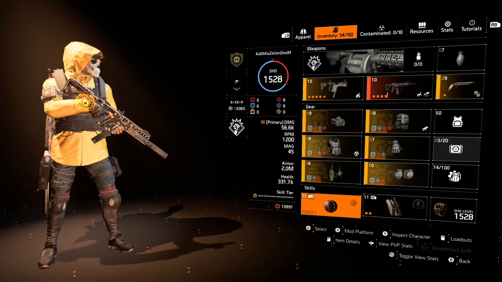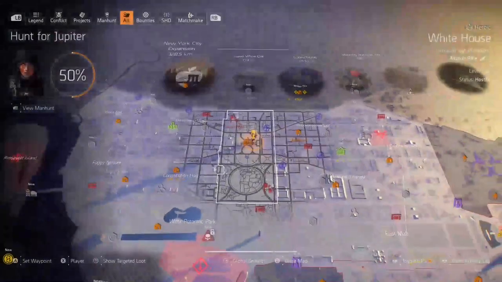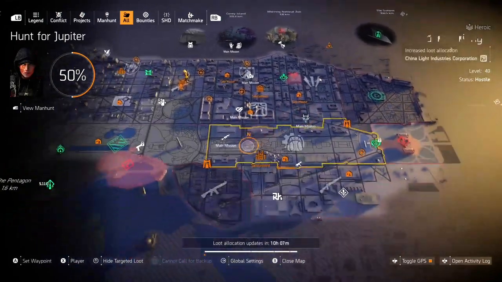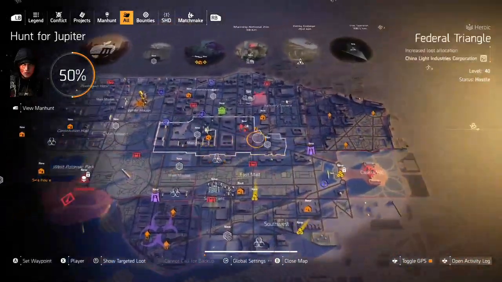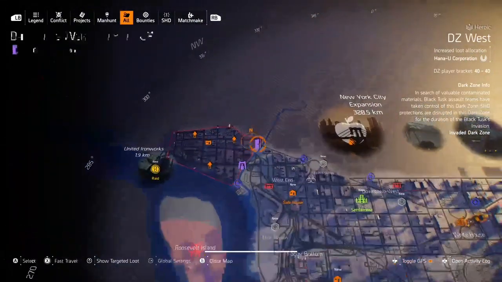I already showed you PvP gameplay and conflict, so why not do some solo Dark Zone? Let's see. So we've got ongoing directive, what's that, rifles, and Hana Yu. Ew. Alright, well, which one's invaded? Alright, so it's DZ West. Alright, DZ West it is.